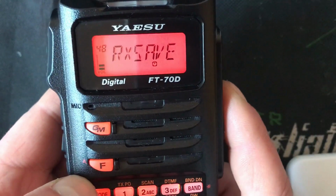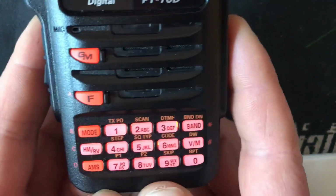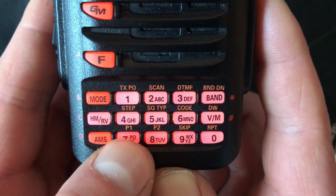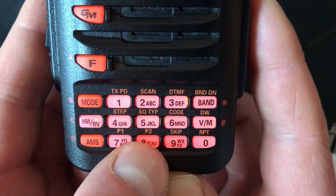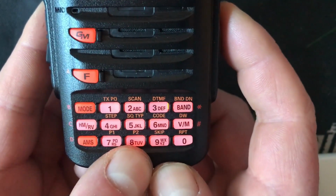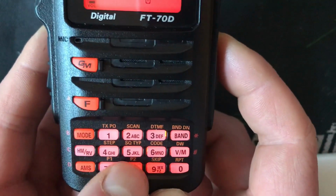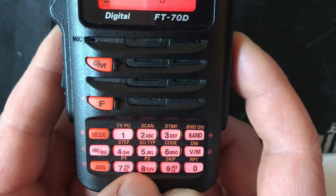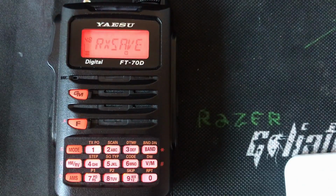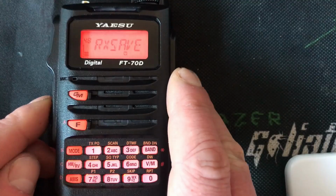Now, before we start programming it for repeaters and things, there's a very handy programmable P1 on the 7 key and a P2 on the 8 key. And when programming repeaters on this radio, you've got all the controls on the front, but if I add one more on there, on number 8, it will have all the repeater stuff on the front and make it very easy to program repeaters on the fly.